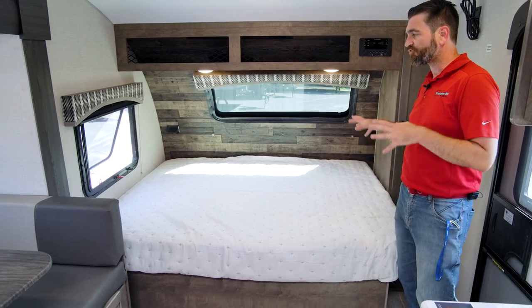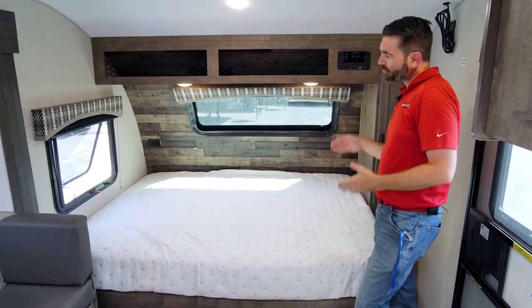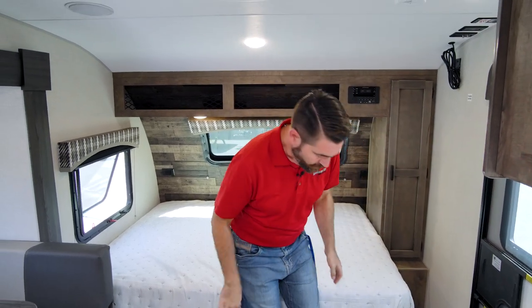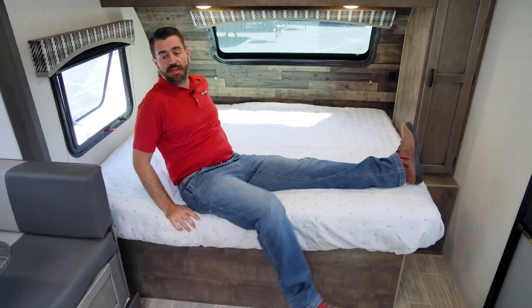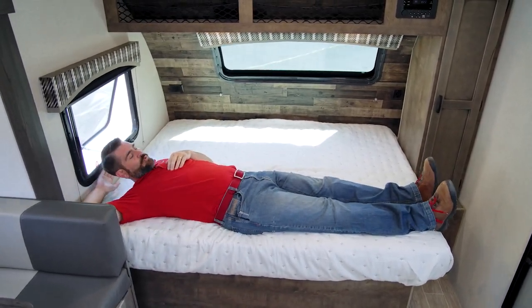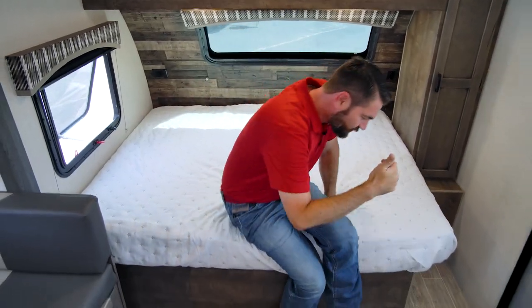Now this bed falls in a strange place. This is bigger than a full, but it's smaller than a queen. Now, me personally, at 6'3", I've found that if I lay down on this, my head's already hitting the wall and my feet are off the end of it. So it's a little bit short.